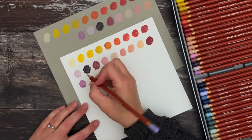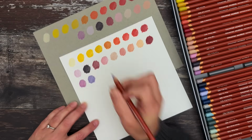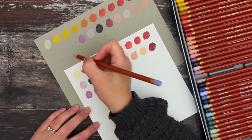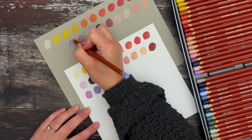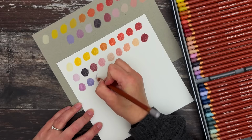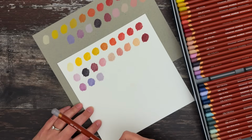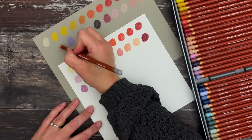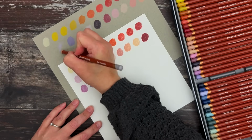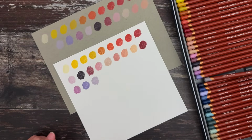So this one's Violet Dusk. So that's much more of a bluish, cool toned kind of violet. So I think what I'll do is I'll tell you when I come across a pencil that's in the initial set of 24, rather than telling you every time. So just assume they're new, unless I say otherwise. So this one's Slate Violet. That's a really lovely colour, even though not typically my kind of colour.